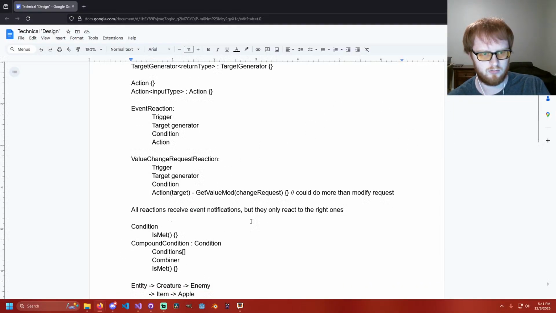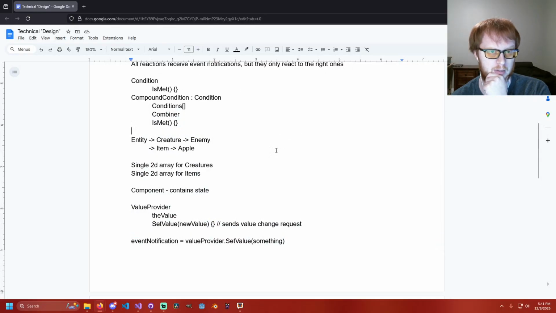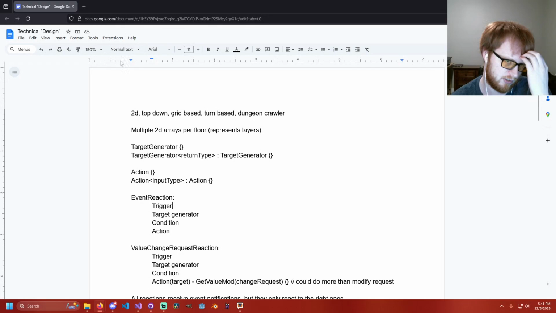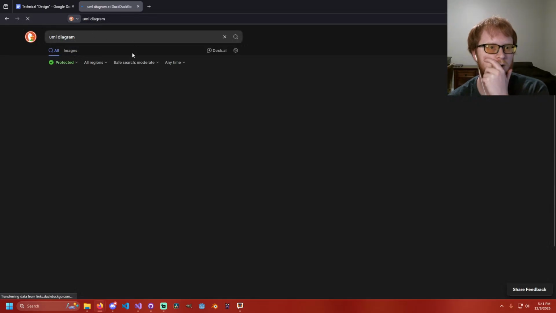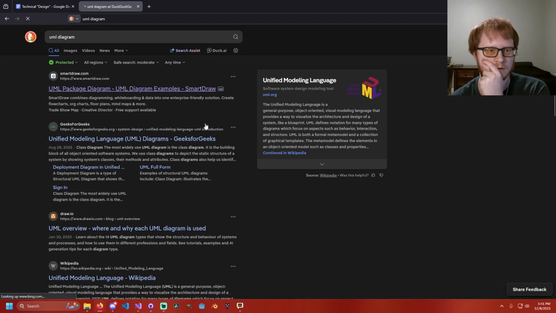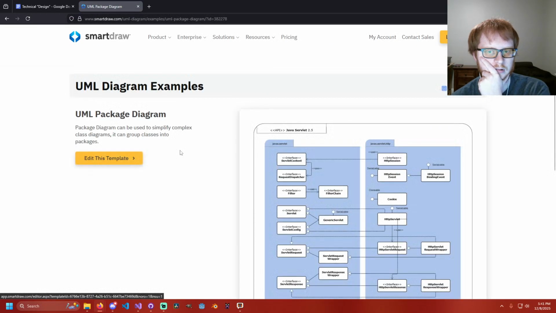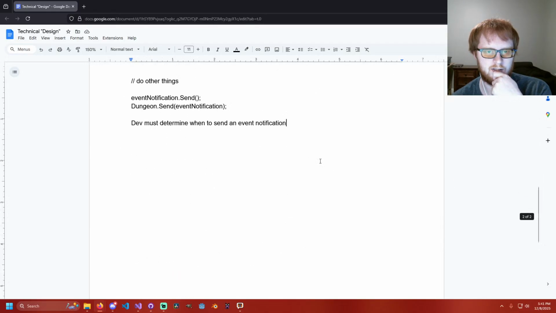So, what I'd like to do first is probably create, I don't know, is it a UML diagram? Okay, maybe not that involved, but something.